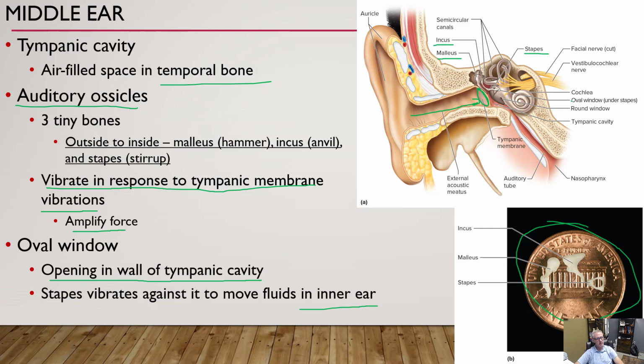Now the stapes is actually connected to this oval window, which you really can't see because the stapes, like I said, is connected to the oval window. The stapes will then vibrate or beat up against that oval window. And remember, the inner ear is a fluid-filled pocket. So now we're taking these sound waves and we're kind of throwing a stone in a pond, turning these sound waves into other types of sound waves, more fluid sound waves. Now we're making a ripple effect in more of a water-filled pocket.